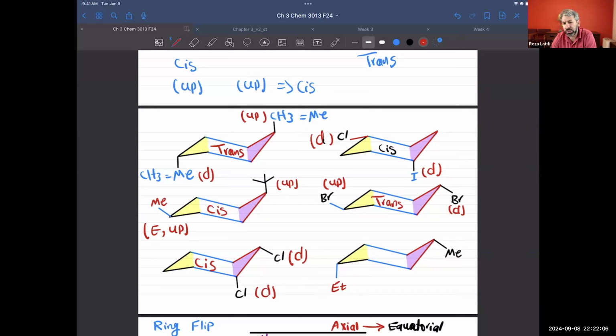Okay, how about the methyls? Methyl versus ethyl. Methyl is pointing down. If methyl is pointing down, this is going to be the axial position, pointing up, then down, up. This one is down. So that one is down. Well, the methyl was also down. Both of them are pointing down. So I'm going to be dealing with two substituents that are pointing the same direction. I'm going to say this is a cis structure.